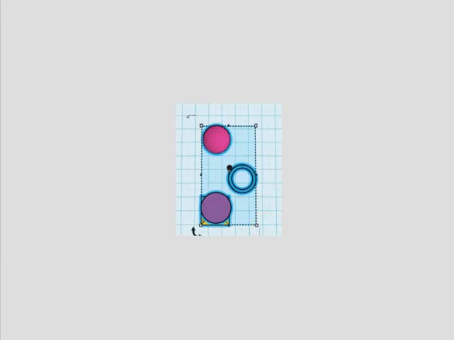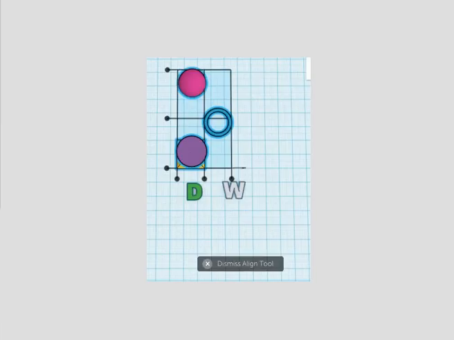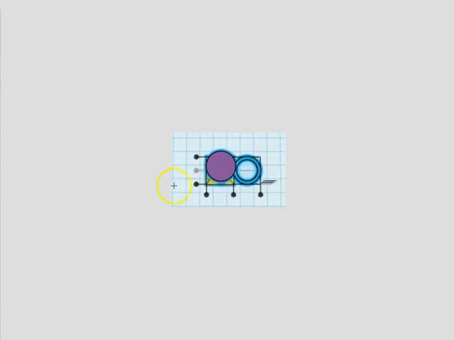But I selected these, and then I went up to the menu where it says Adjust, and I chose Align. And what that now allows me to do is align a variety of different ways, and you're probably familiar with aligning from other sorts of programs, but what I want to do is align them in terms of their middles in both dimensions. So I chose this dimension first, and you can see that they are kind of aligned.